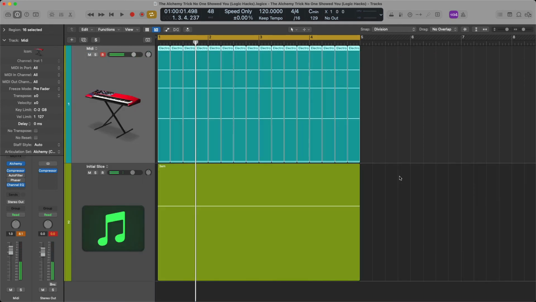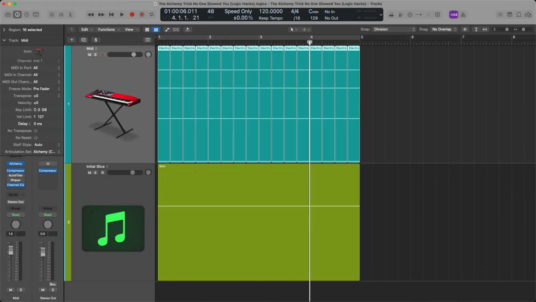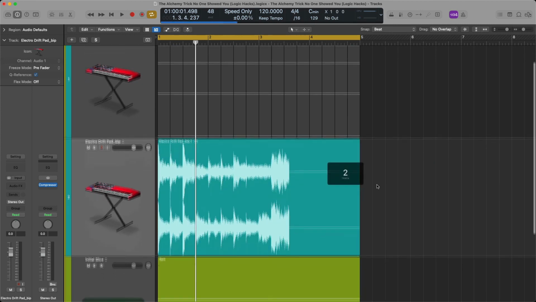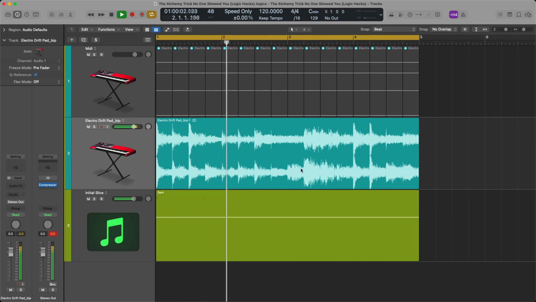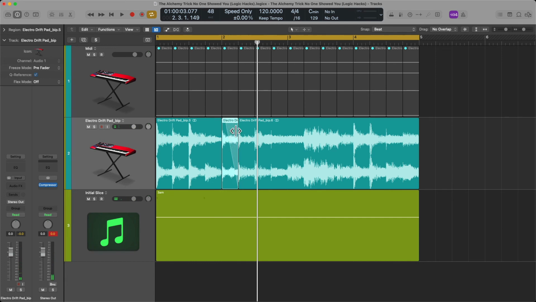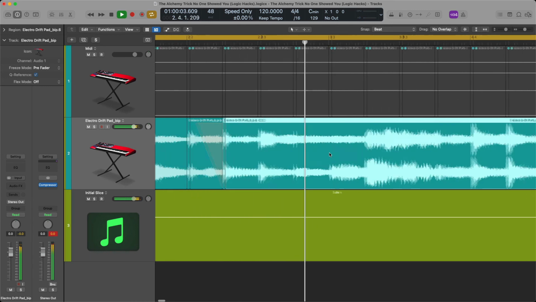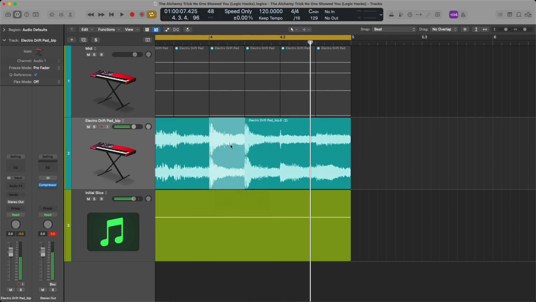Now, of course, the ticket would be after this to bounce that to audio, and then you can do some further editing after that. So let's assume all of this is privy, and we want to make a couple more adjustments. Okay, so like right there, we'll just do a quick slowdown. All right, I'll click there, hit Control-Shift-R to reverse.